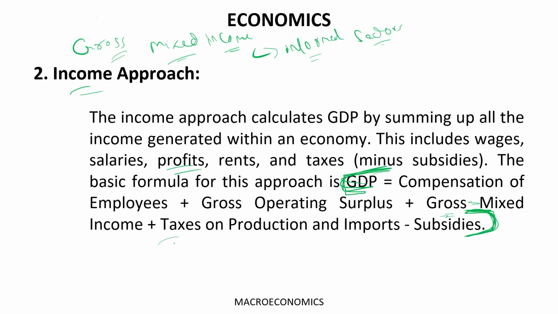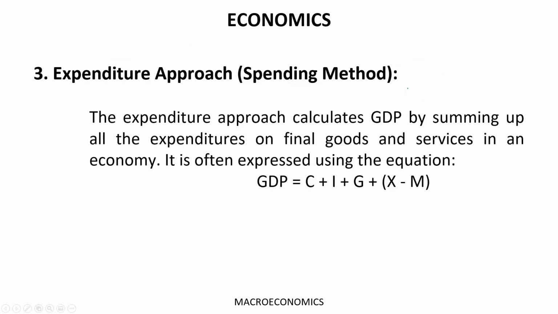Okay. Then plus taxes on production and imports. Thereafter minus subsidies. The subsidies and concessions provided by the government to these people are subtracted, and the resulting amount is known as the income, which is then used for calculation of GDP. Suppose after all these things, the income generated is about 10,000. Then 10,000 rupees will be declared as GDP. Got it? Now, let's move forward.